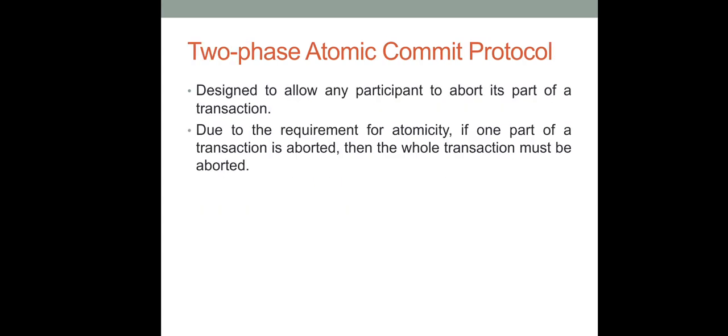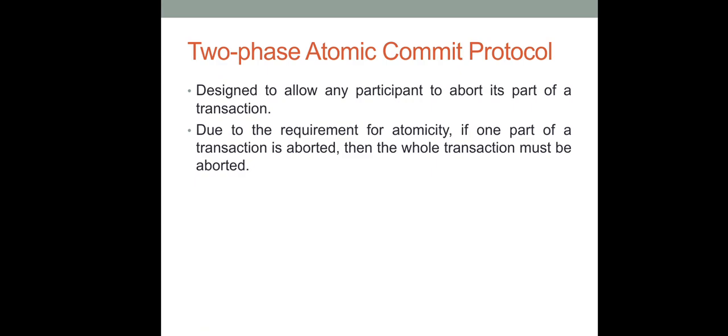So as we have seen, in case of the one-phase atomic commit protocol, it does not allow any of the participants to take a unilateral decision on their side. That means a participant cannot decide on their side if they want to abort the transaction. It is only from the client side. If the client is saying commit, then everybody is forced to commit, and if the client is saying abort, then everybody is forced to abort the transaction. In that case, we have seen previously that the atomicity property may be violated.